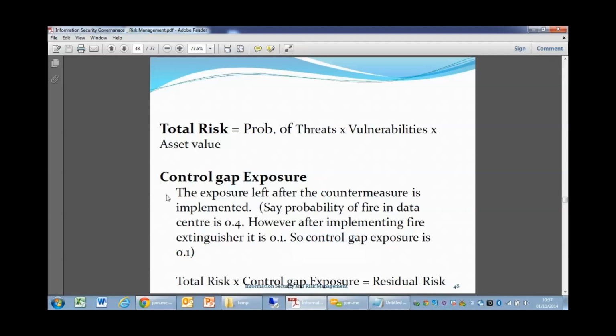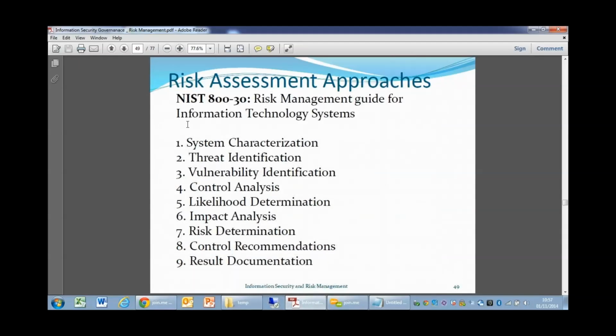Moving on to the next slide. Now we have various risk assessment approaches. I'll give you some thumb rules here, and please remember these thumb rules. Firstly, CISSP is not going to ask you what is NIST 830, what is Octave, what is FRAP. The CISSP exam is not going to test on any of the standards, any of the mature literature which is part of the standards. But yes, from an InfoSec profession, you should definitely know what each of these means, because it is important for you to know when you are talking to your clients.